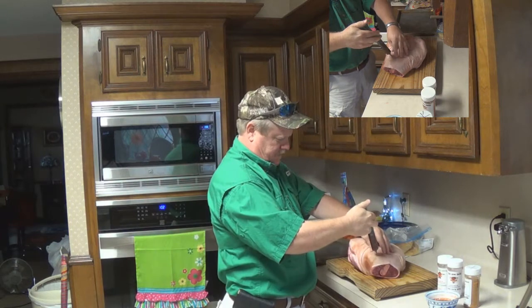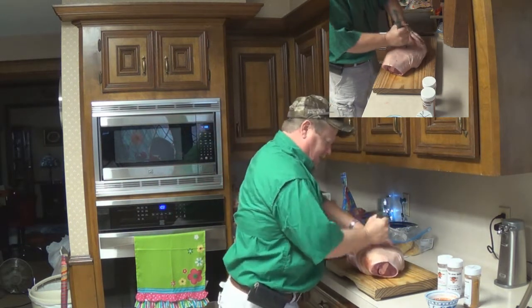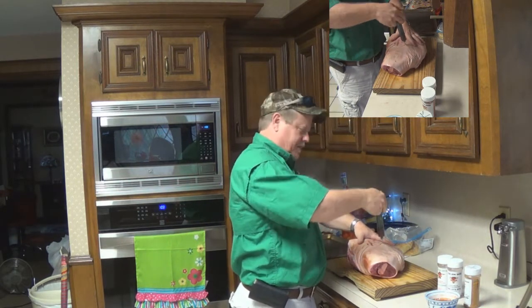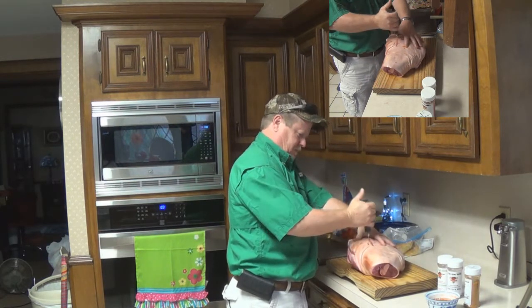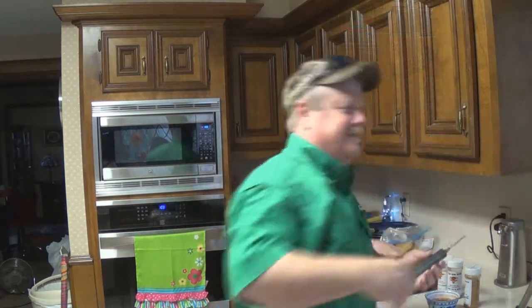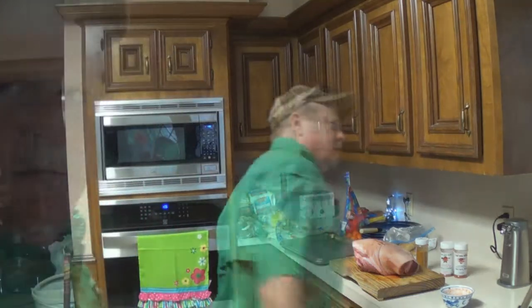Man, that skin's awful tough. I always kind of forget about that. Boy, this thing's going to be all swole up. Doing a little camera angle stuff here. Well, I got it mostly injected the way I wanted, but I broke my damn injector. So that's kind of messed me up a little bit, but not too much.